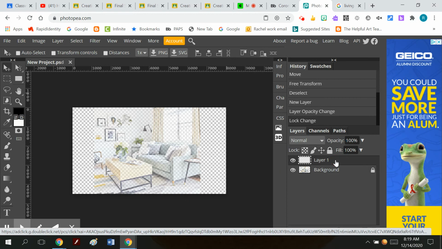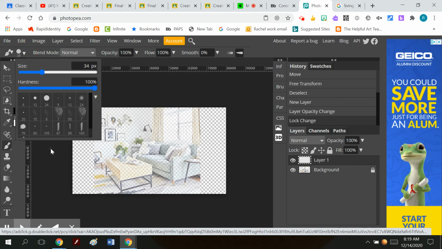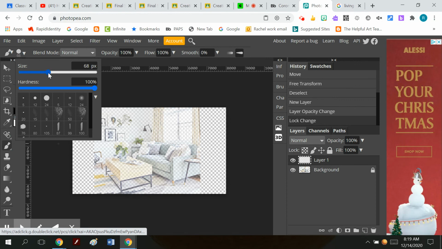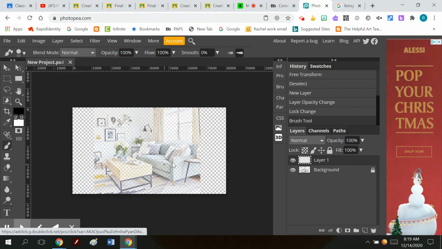So I'm going to go up to layer 1, and this is where I'm going to do all my drawing. I go to my brush tool and make the brush a little fatter. I'm not going to do this whole thing. I just want to do enough of it that you get the idea. I click here, I hold the shift key, I click here, I hold the shift key, I click here.